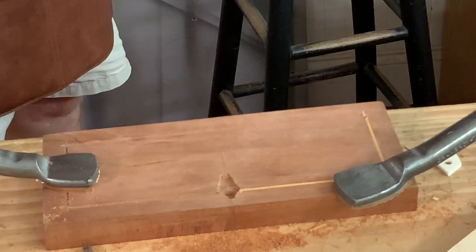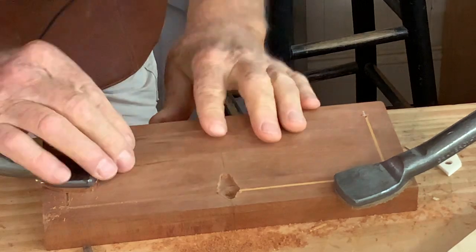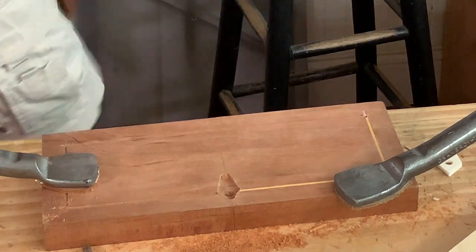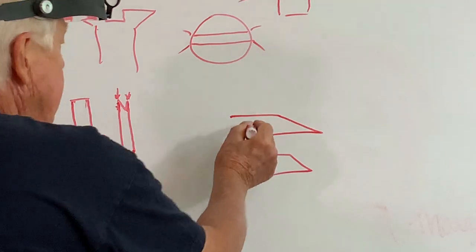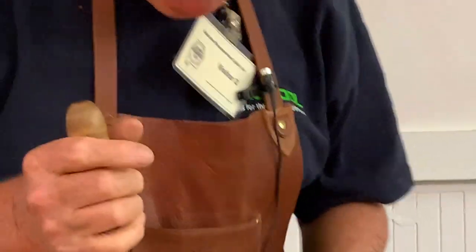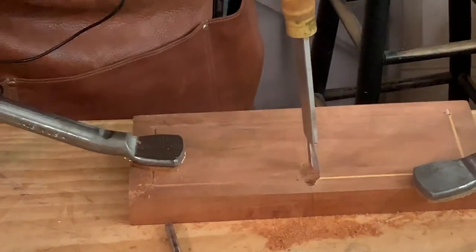Now, y'all have to use these. I do. Yeah. Get my chisels back out. You know the difference between paring chisels and bench chisels? Paring chisels have a really long bevel, where bench chisels have a shorter bevel. These you never hit with a hammer. You push them with your hand. I didn't bring any of my paring chisels with me, but this is pretty close. And what I'm going to do is sneak up on that scribe line.